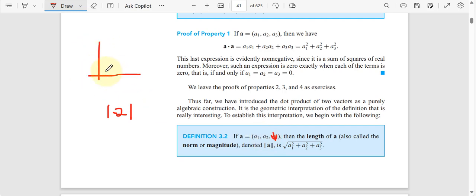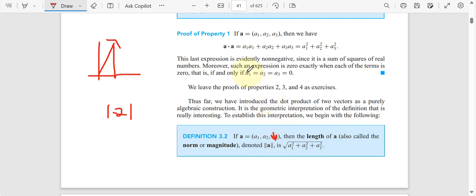So what is the length of a vector? Let's say we have that vector A, like that. Of course, the length we know. We can do this squared plus this squared is the length squared, and then if we take the square root of that, we get the length. And so that's what they're doing here. They're taking A1 squared plus A2 squared, and then for 3 dimensions you have plus A3 squared, and then you take the square root of that, and that's called the length.